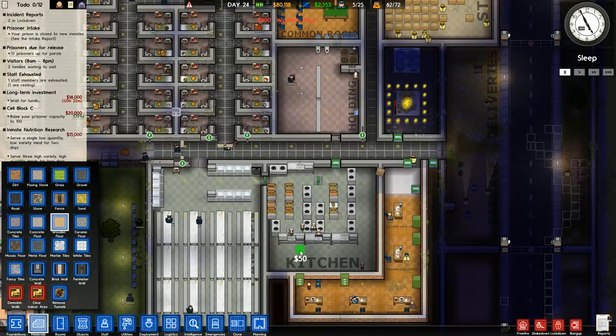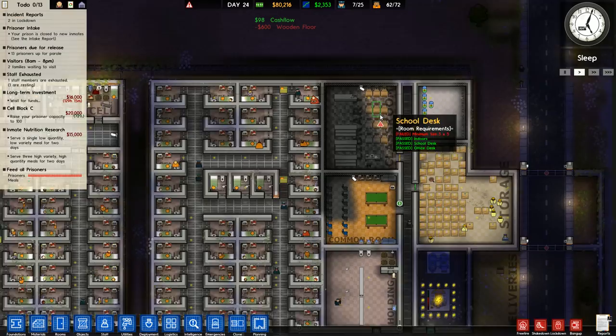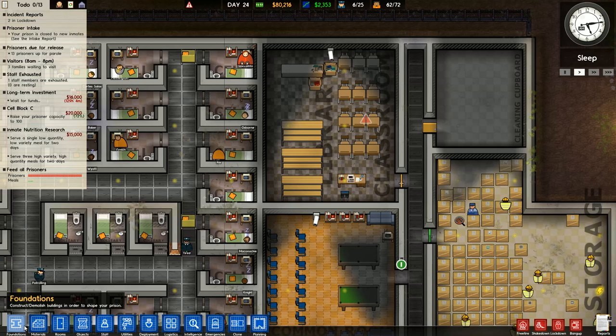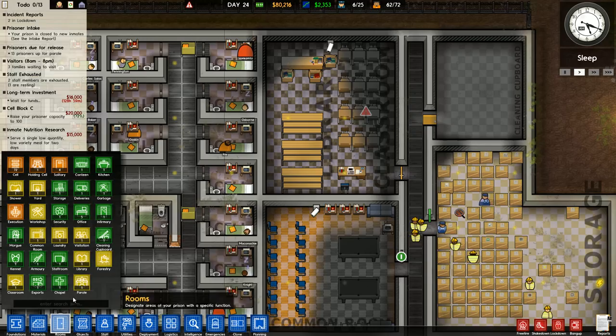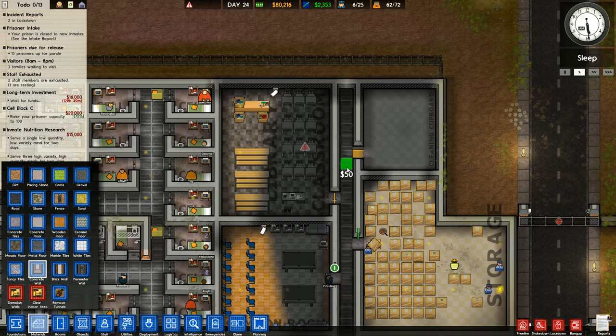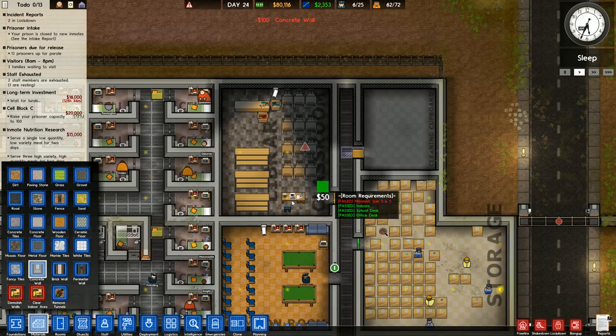Okay, school desk, minimum... Oh, the school is too small. It needs 5x5. What to do? Well, that's actually a good question. I need to make this bigger. The library is taking up too much space. So here's what we're doing. Putting down a wall here, and here. And I'm going to put the regular door over here.